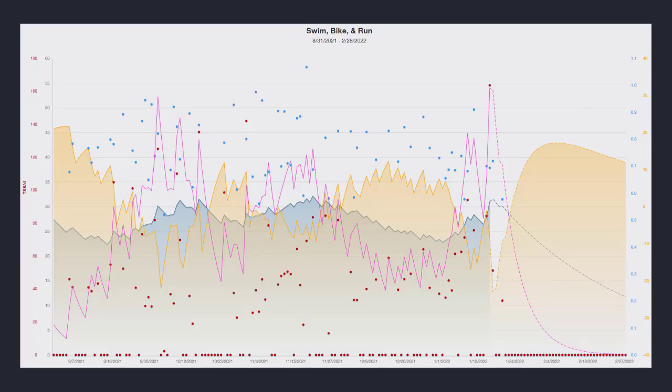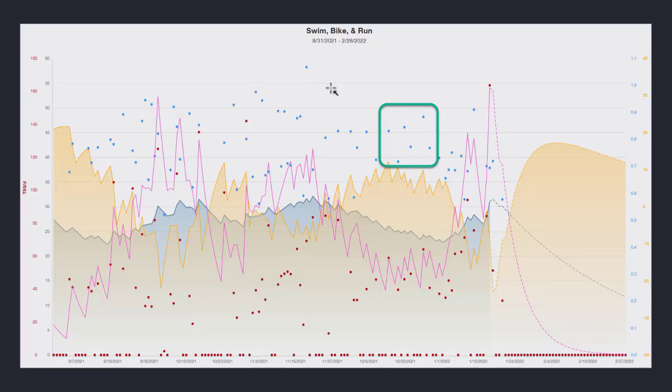There's a couple other things that we need to look at over here, and that is these blue dots and these red dots. First of all, the blue dots are our intensity factor. You can see that there is one super high up here. And again, if we look at the overall numbers off to the right, you can see that that's a 1, so that's 100%. So the dot that is left with the arrow right there is above threshold, so that was a really, really intense workout, right?